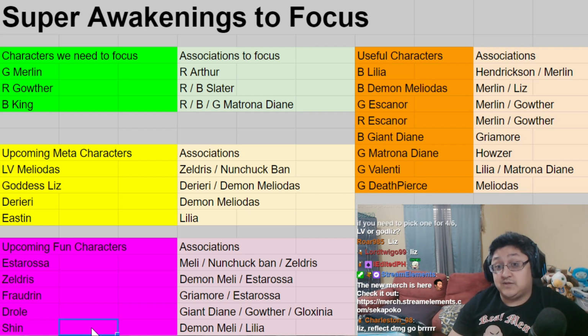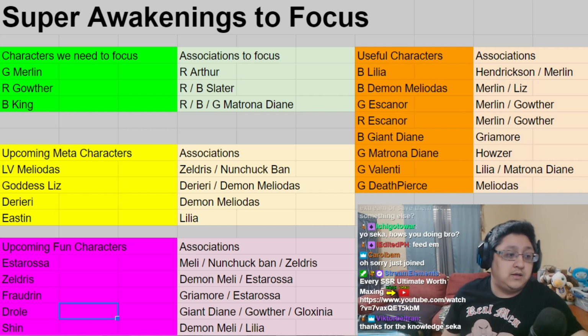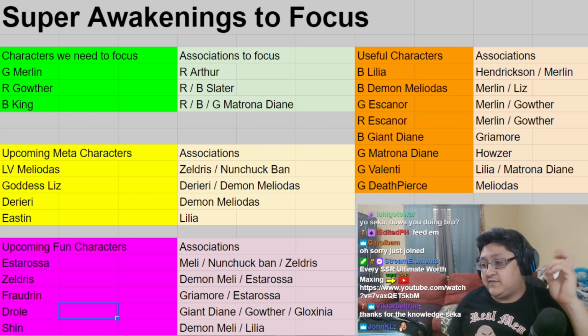Shin is another character you can build out. He's a really cool character that has rank ups and stuff like that, so these are all fun characters that you can build out. All right, recording got cut off there, but I'm pretty sure I have everything for upcoming fun characters. And now we're going to go into useful characters.